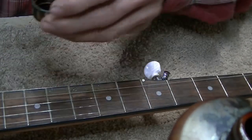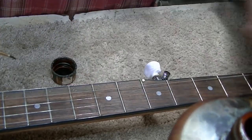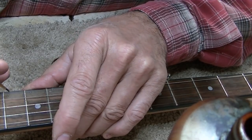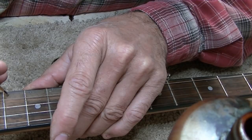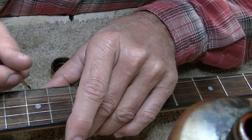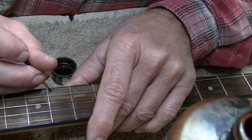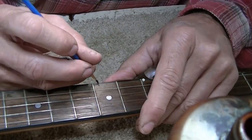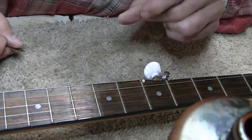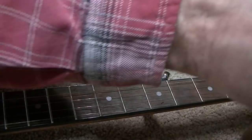What I do when I only need a tiny bit is I just shake the can and just use it right off of the end of the lid there. I'm just going to try to very carefully dye as little area as possible, because I know the dye won't match exactly, but that'll be all right because we'll rub it out and get rid of most of it anyway. Not perfect job, but it's not real noticeable either. We'll blend that a little later too, I think.